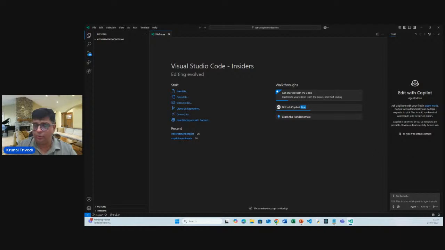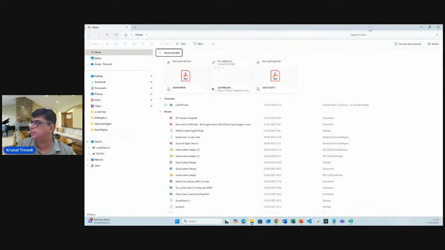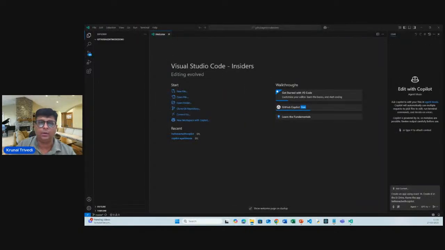Now I'm just going to shoot out a question. So what I'm going to do is take the prompt, and if we look at the prompt here, so the prompt says, let me zoom it for a better view.